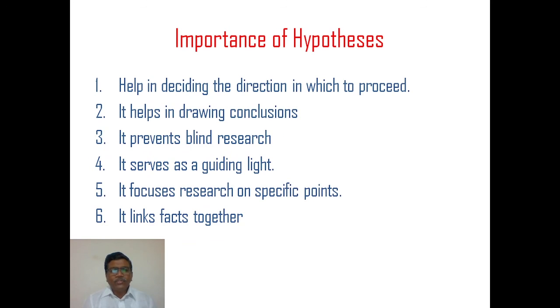Now, what is the importance of hypothesis? Number one, it helps in deciding the direction in which to proceed. Number two, it helps in drawing conclusions. Number three, it prevents blind research. Fourth one, it serves as a guiding light. Fifth one, it focuses research on specific points. Sixth one, it links facts together.